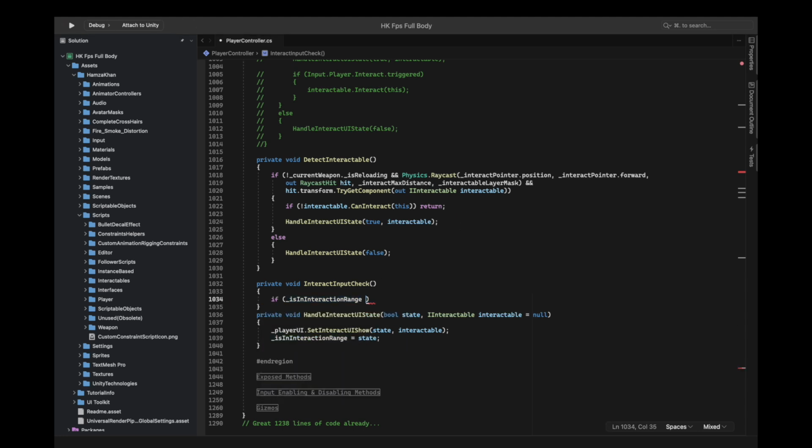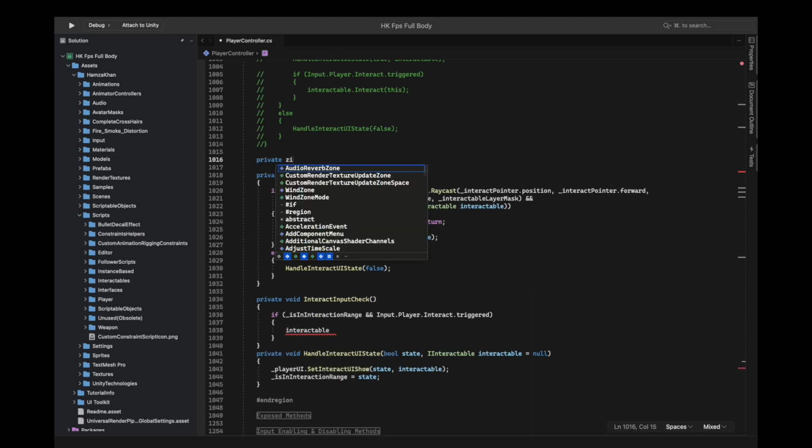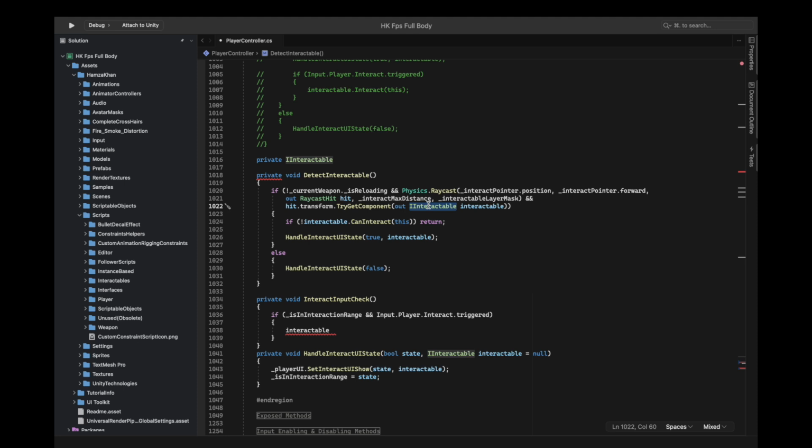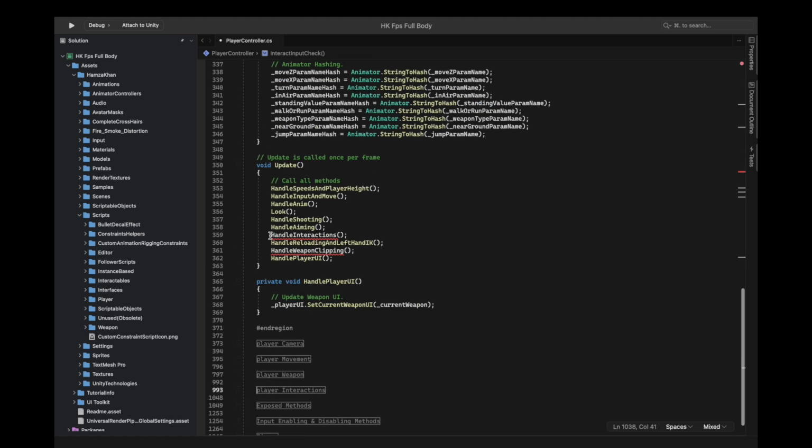So we'll check if we are in interaction range and we have the input that is played. If that is triggered, then we need a reference for the interactable as well, which is also going to be a field. And we'll actually just interact with it, passing in this as the controller.